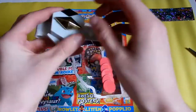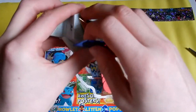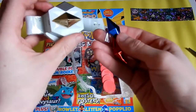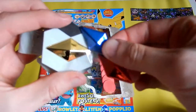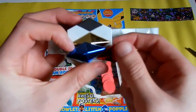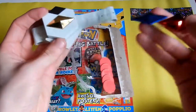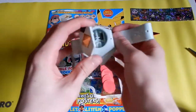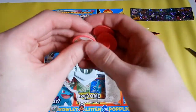To replace the crystals here, you just pull this out and push it in, obviously. Not sure what that's doing there. But yeah. Depends on which team you like on your Pokemon Go. Team Mystic, Team Instinct, and Team the other one. And of course, you got your disc launchers here.